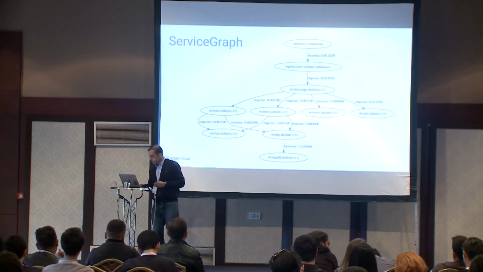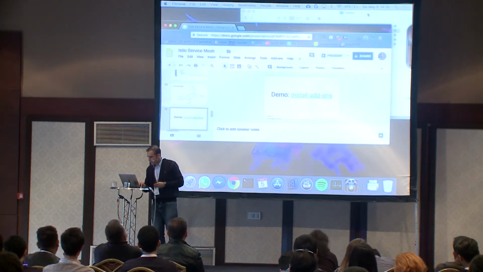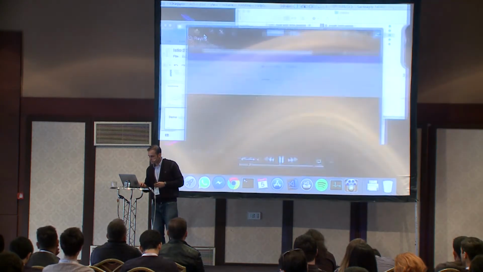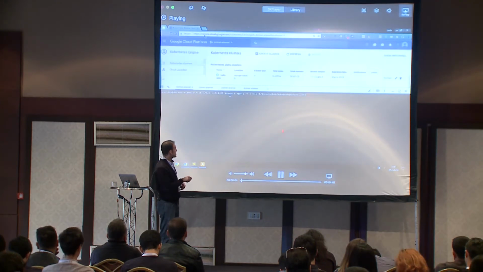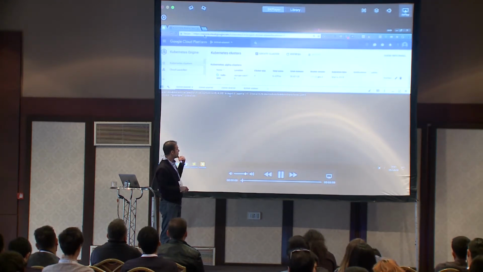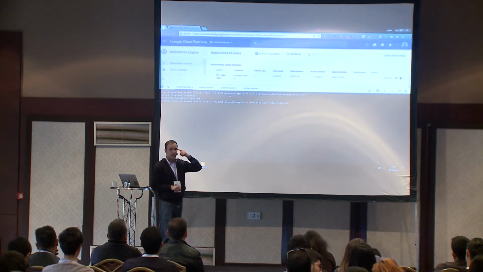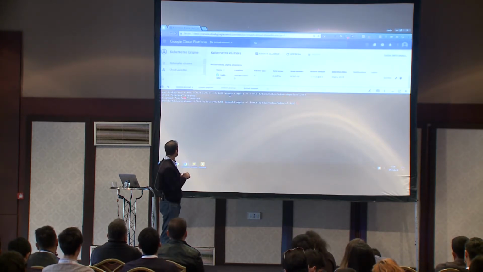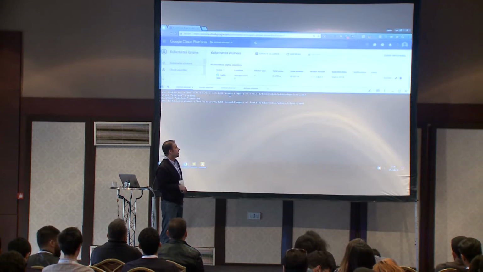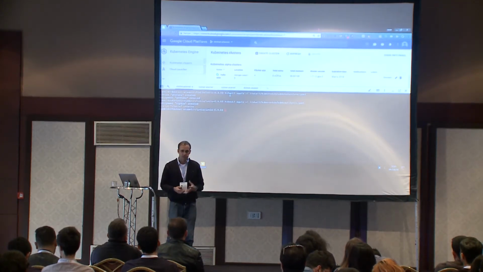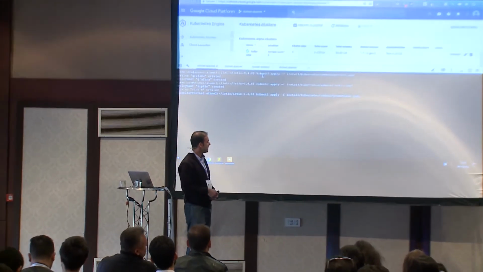So to add these in, let's look at that. Istio by default comes with a folder called add-ons. You just need to point to these YAML files to add them. Here I'm pointing to Grafana, and this will create a service and deployment for Grafana. Now I'm pointing to Zipkin. This installs Zipkin, and point to Prometheus, same thing. And then finally, service graph. There's more add-ons, and you can also write your own add-on if you want to. It's very extensible. But I just want to show you the basic ones that Istio comes with.